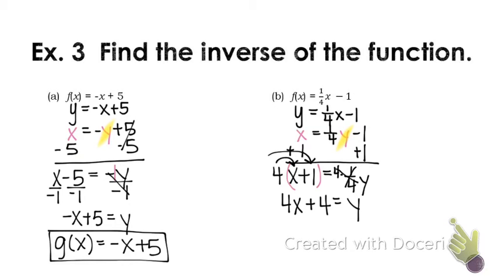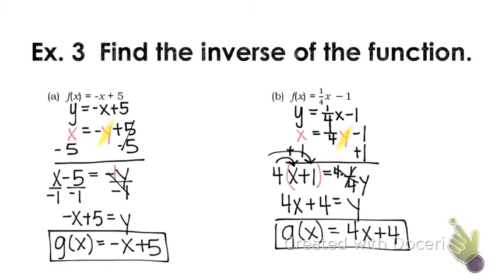All right, am I finished? No. What's left? Change the y. So g of x, and we're going to put it first, equals 4x plus 4. Now, I want you to go back to letter A, and I want you to look at the original function, and I want you to look at the new function. What do you notice about them? It's the same, all right? And the reason I did not point this out to begin with is because I did not want you to think that this is going to happen every time. I didn't want you to think, oh, well, they're going to be the same, so I'm just going to replace f of x with g of x, and I'm going to be done, okay? Because look at letter B. Is that the case? Are they the same in letter B?